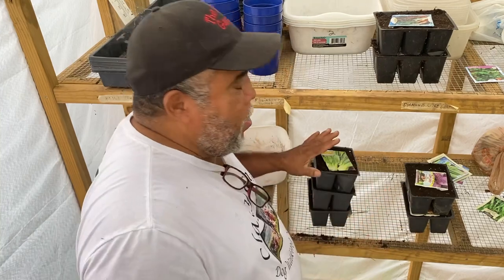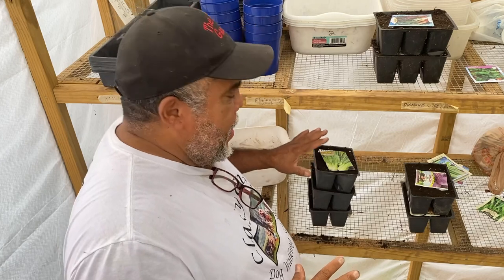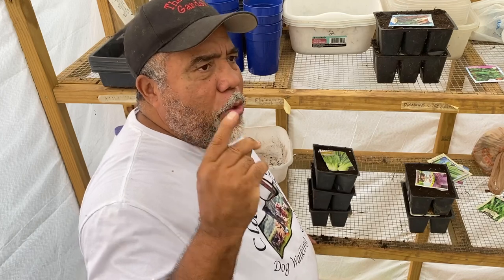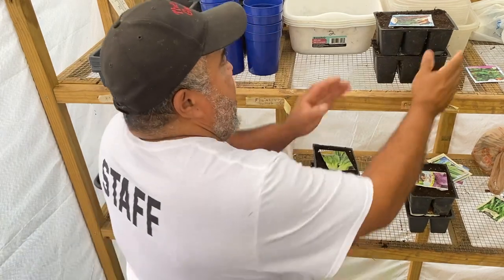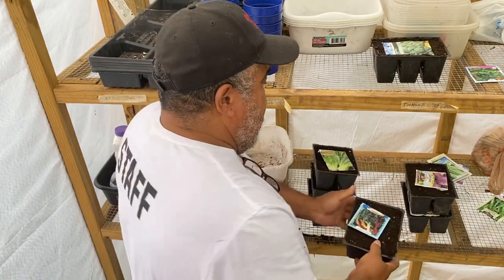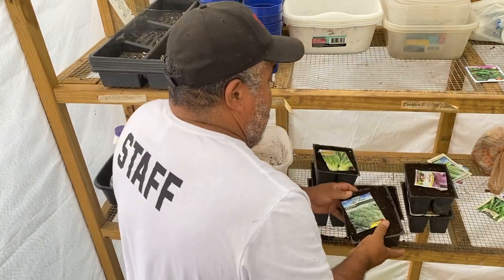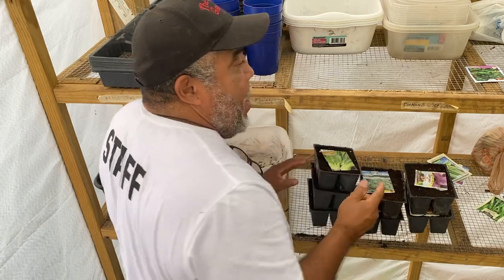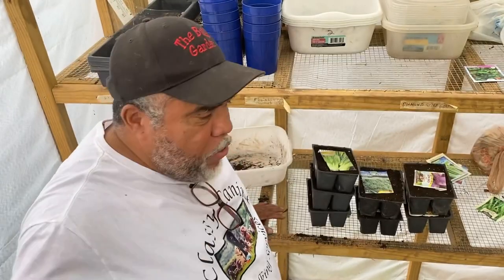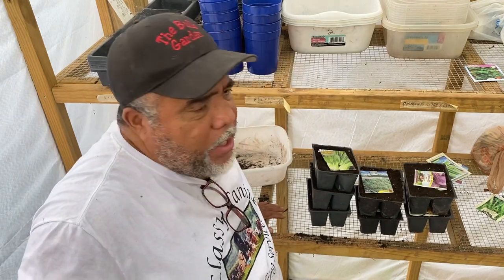All right, so this is the perfect time now that the fall is coming. This is when you wanna grow the bok choys and stuff like that, because they will bolt on you in the heat. And we have here the variegated mixed chard, and we have some broccoli. I'm gonna come back and tag these, water these down, and set them up on the racks so they can start growing and germinate.